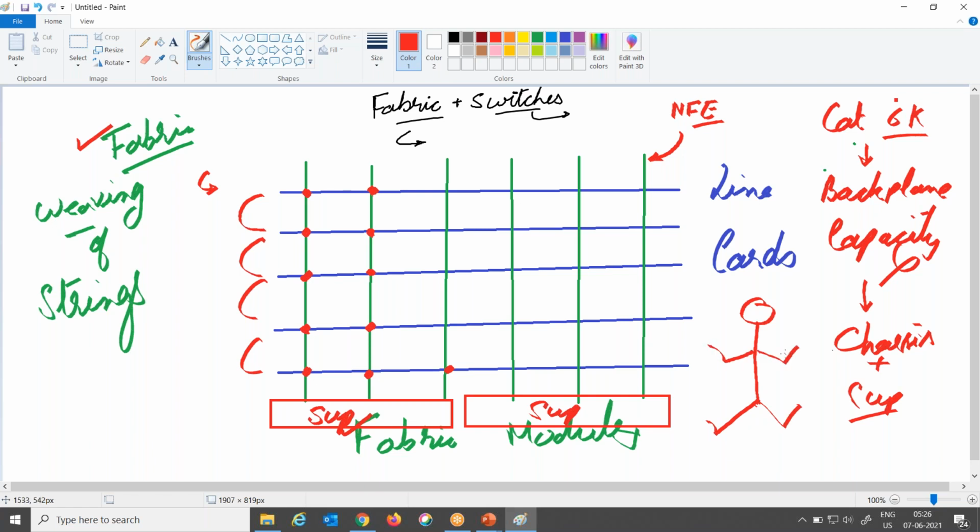In this structure, the brain of a human being is the supervisor engine. The limbs are analogous to the line cards, and the spinal cord, connected to the brain and connecting all the limbs, is the fabric module.